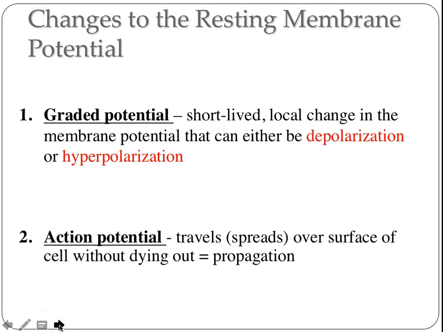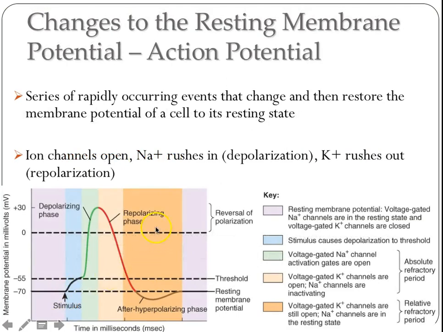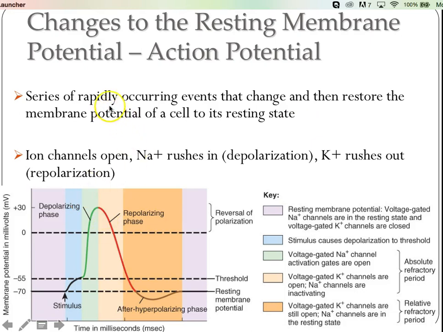So here's another, better graph than the ones I was drawing, and hopefully this will make a lot of sense to you. Again, these are the changes to our resting membrane potential that lead us to the action potential, the signal propagating down the length of the axon. You can kind of see this here. Let's take a look at this graph and the color-coded regions. Here in this purple area, the resting membrane potential is at -70.